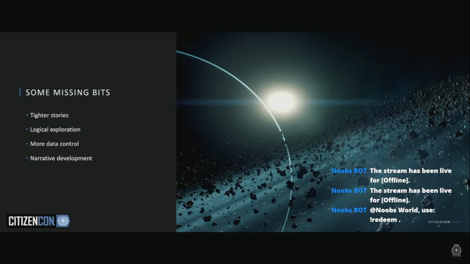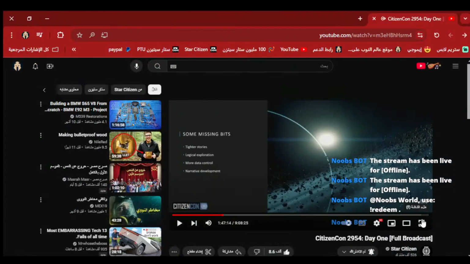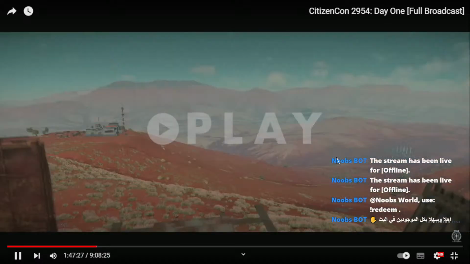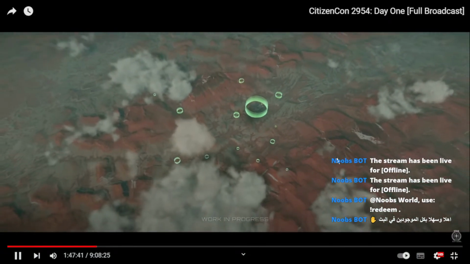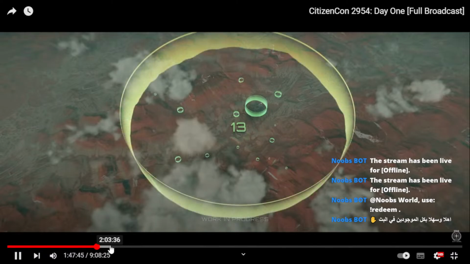We also need more data control. What defines one mining outpost being different from the other one? Distribution centers. Locations are near each other. There's some points of interest all over. And we group them together in what we like to call a cluster, like this one, that has 13 locations.